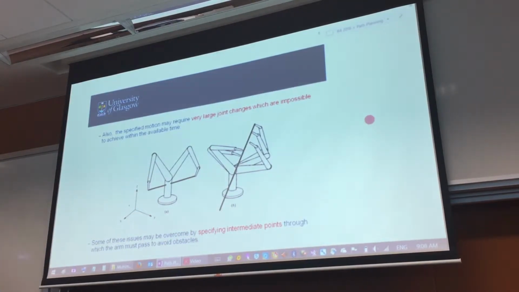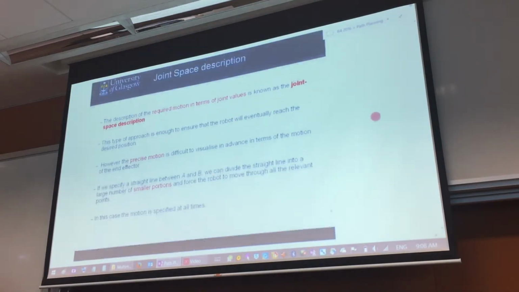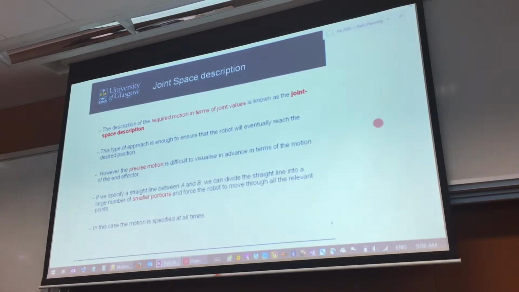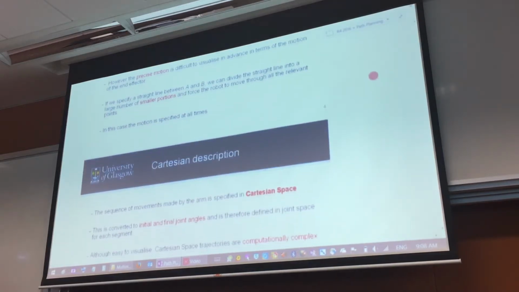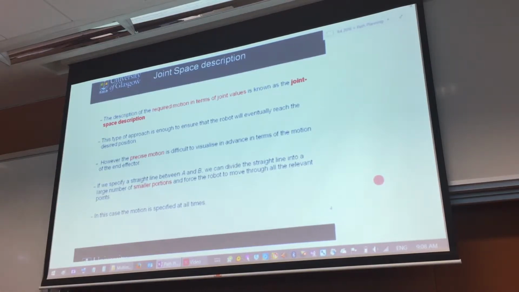But before we go into that, there are two things that I need to define. Two ways that we can let this end effector know how to move about through space. Two techniques. The first one is joint space description. The second one is Cartesian description. It sounds like big words, but really it is quite simple. Why is it simple? Because if you think about it, if you want to define where this end effector is in 3D space, how do you go about defining it?